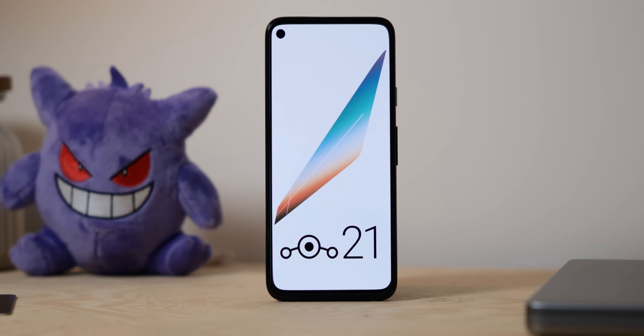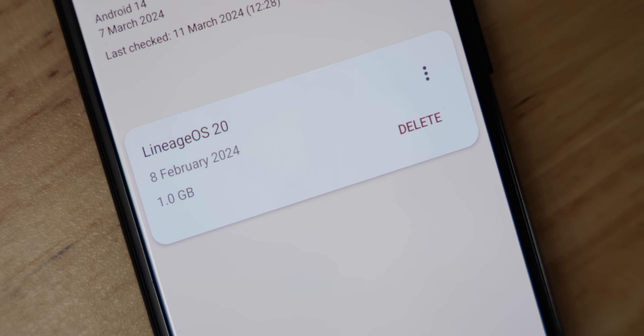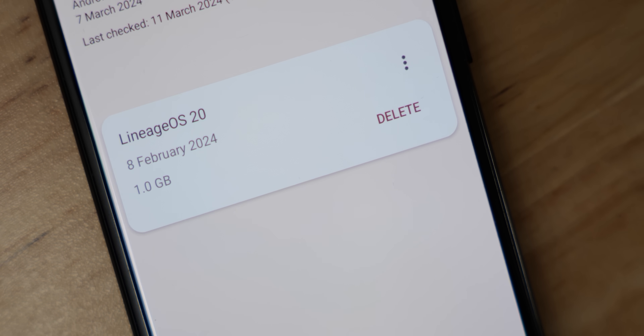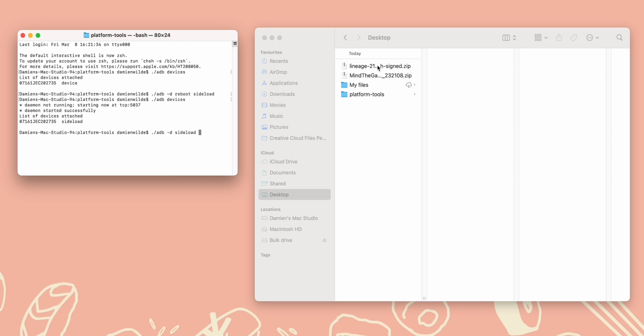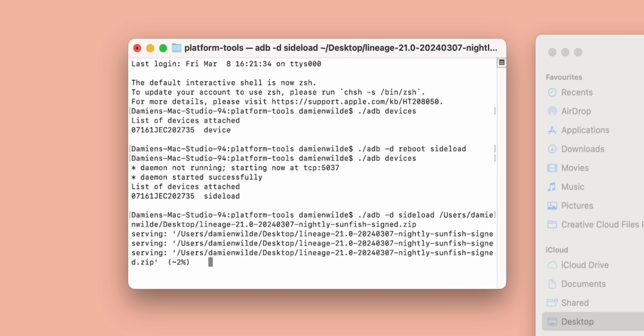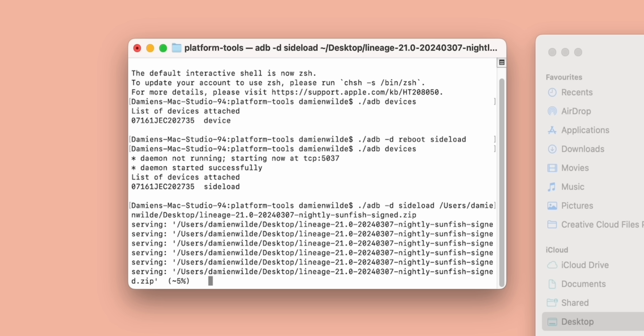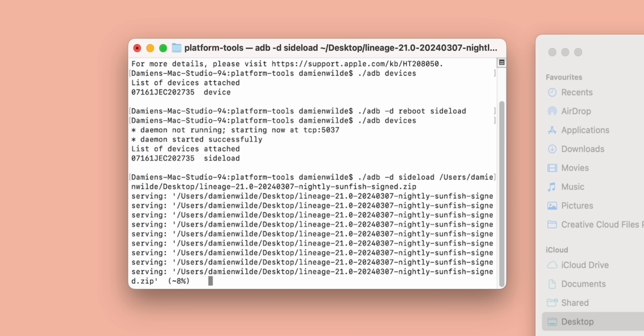You may need a few Magisk modules to get wireless payments via NFC to work correctly — that's definitely something to note. The upgrade process for Lineage OS 21 is super simple if you have a supported handset that already has a previous official build of the ROM installed. It doesn't require a device wipe — it's as simple as sideloading using ADB — so in theory everything on your phone should be safe when upgrading. I'd still recommend a quick backup of important information, accounts, and files to be extra safe.